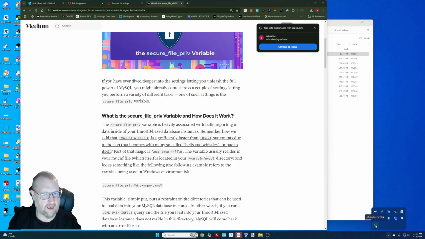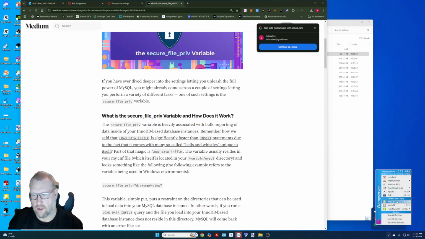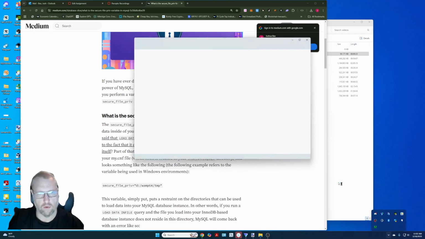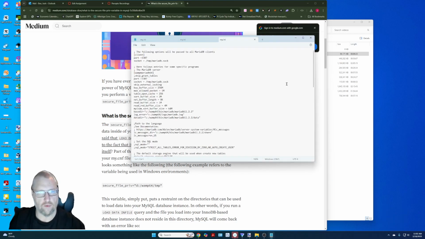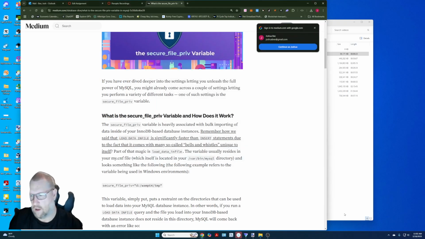That's okay for this set of assignments. But eventually, if you're actually running a real life server, you would have that controlled, and any data that you needed to load in directly from the disk would go through and be in that directory.